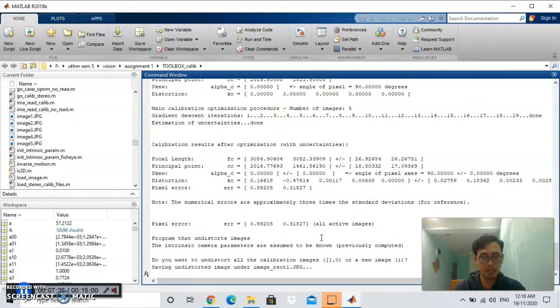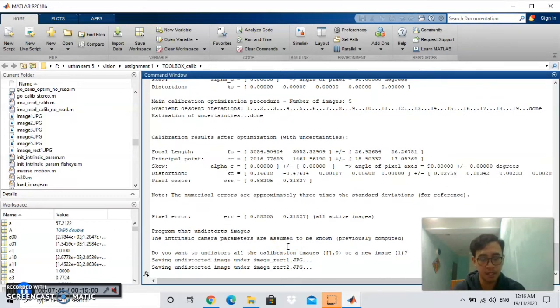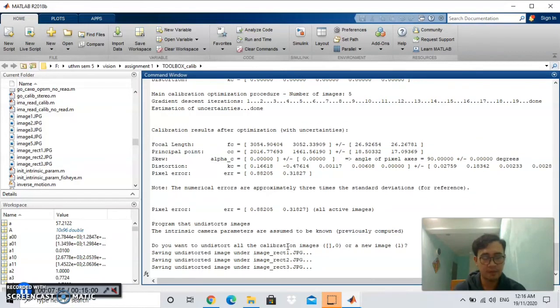It will save the images as image rec 1 until rec 5, the 5 pictures that I captured and calibrated using this MATLAB toolbox. It is quite slow.